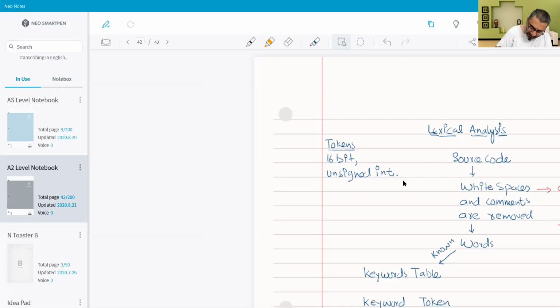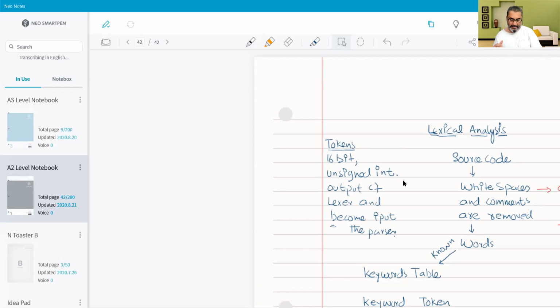These tokens are the output of the Lexer. The Lexer is the program which is doing this lexical analysis. The output of the Lexer becomes the input of the parser. The parser is basically the next program, which does syntax analysis.